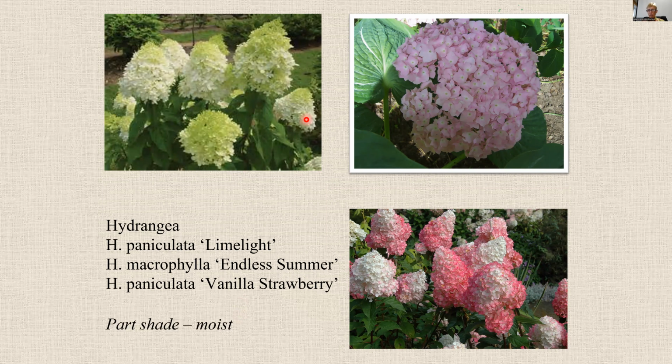Hydrangeas are a standard for shady gardens, and there's different types. There's the paniculata, which are the cone shape, and this one's Limelight up here. We have Macrophylla Endless Summer. And this is one, the big leaf hydrangea, that is touted to bloom on old wood, last year's growth, and new wood, this year's growth. But I think most gardeners would question that because we don't seem to get the blooms we want on these.